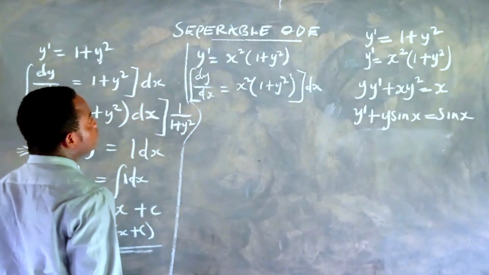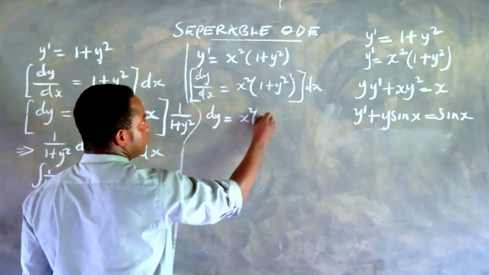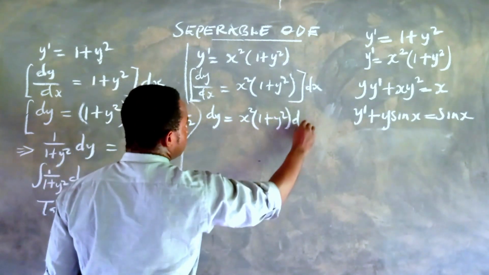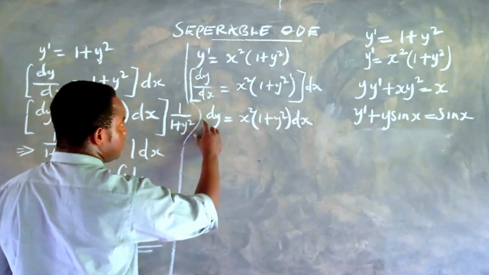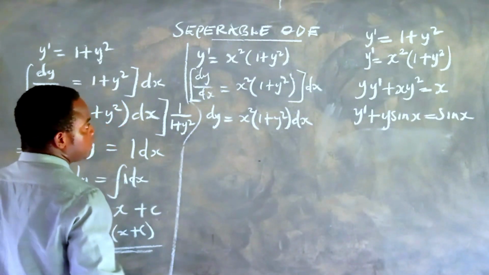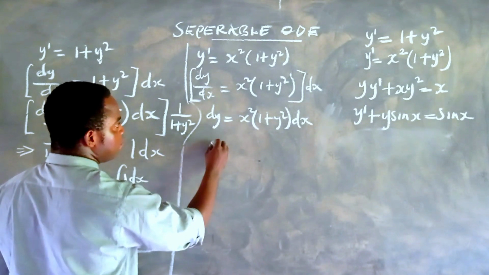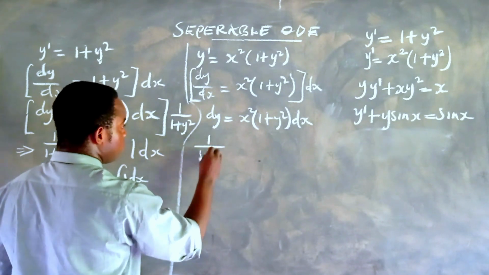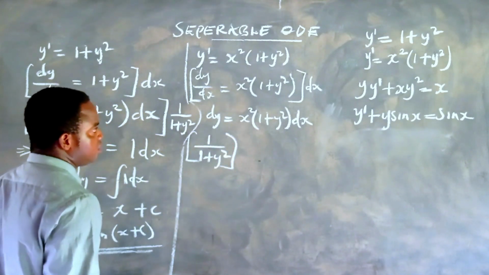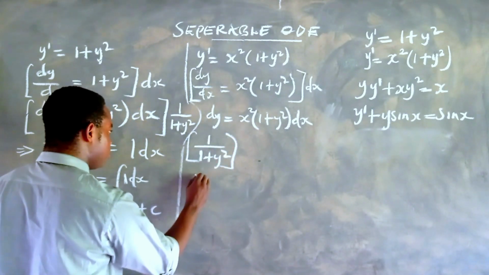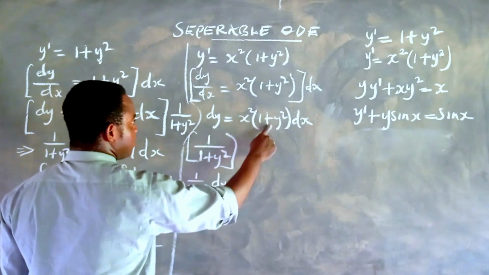So let's go on and multiply both sides by dx so that we can separate those components first. So we have dy equals x raised to power 2 multiplied by 1 plus y raised to power 2 and multiplied by dx. So now we need to get 1 plus y raised to power 2 on the other side. You can see that, right? And that is where the separation of variable takes place. Now, how do we do that? How do we manipulate that? You will notice if we multiply both sides by 1 all over 1 plus y raised to power 2, it will get rid of 1 plus y raised to power 2 on the right-hand side. So let's do that. So we have 1 over 1 plus y raised to power 2 dy equals, that will cancel out that, right?